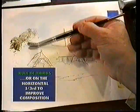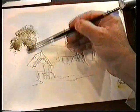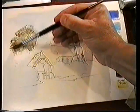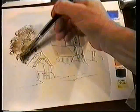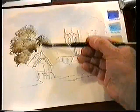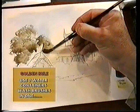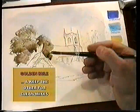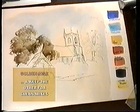Now I'm using the side of the brush. It's an ordinary man-made fibre brush. It's one of my own, a Martin Goode brush. And I'm dragging the brush on its side, almost flat against the surface of the paper to create the foliage, keeping it quite dry. And I'll cut the roof line in very carefully. I went over there, so I took it off with my finger.